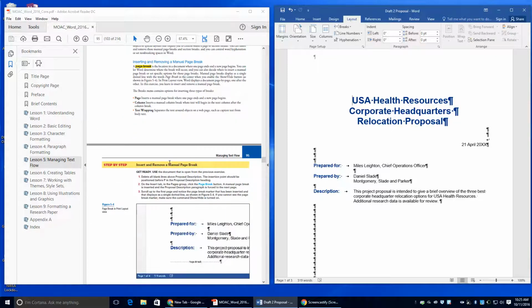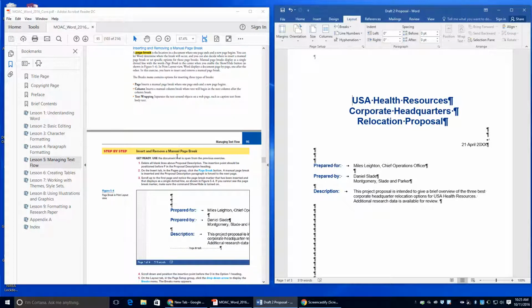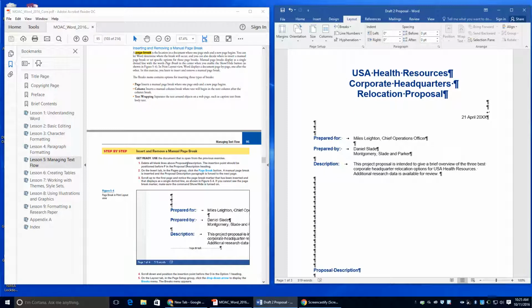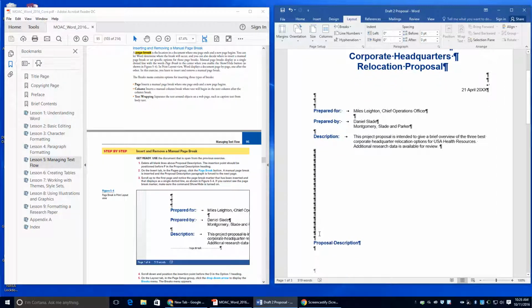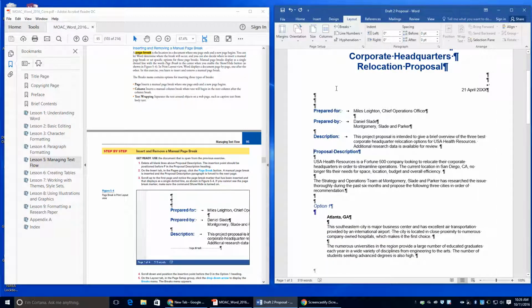Okay, we're going to insert page breaks next. So I'm on page 95, step number 1, delete all the blank lines above proposal description. I'm just going to highlight them all, and I'm going to press delete.